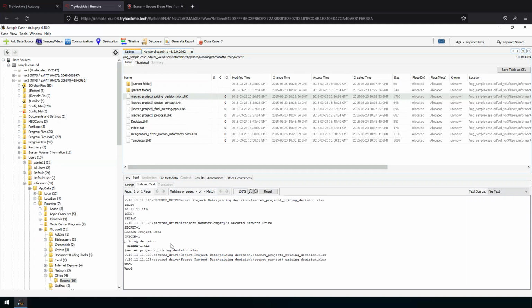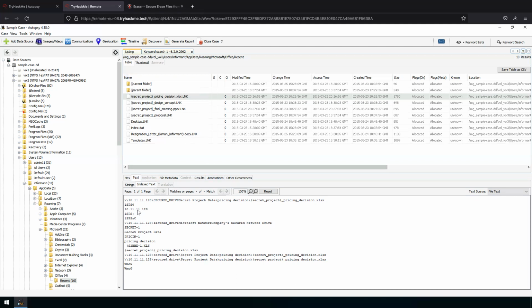Now imagine if this was like Google, for example, and somebody working at Google was on a team that dealt with pricing decisions and had sensitive information, and this information was leaked. It would be severe.